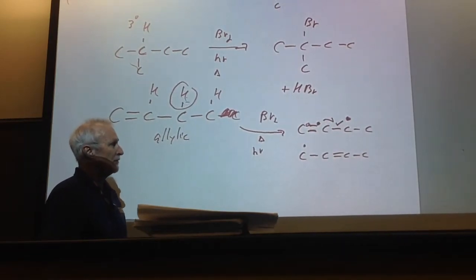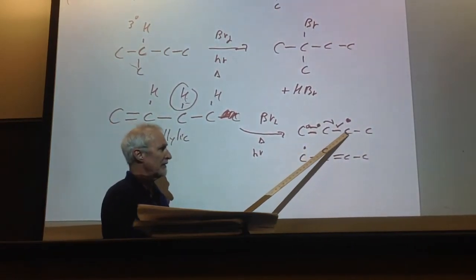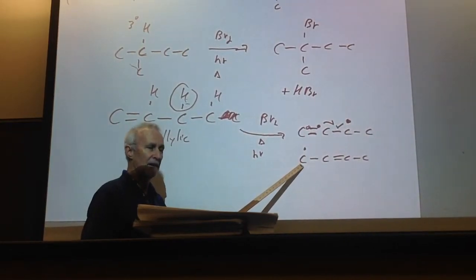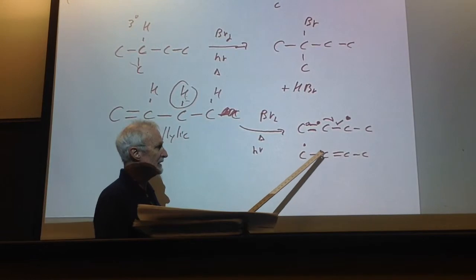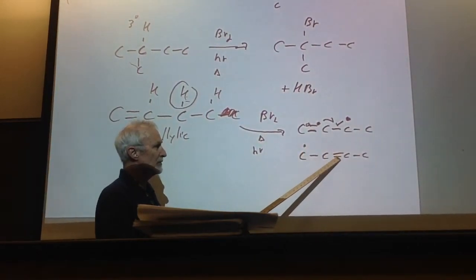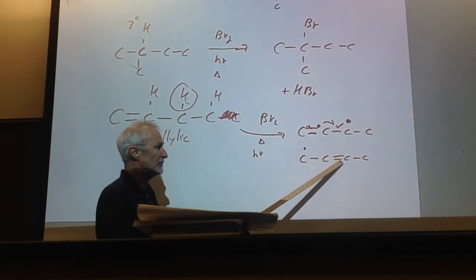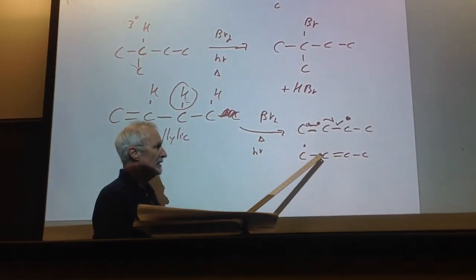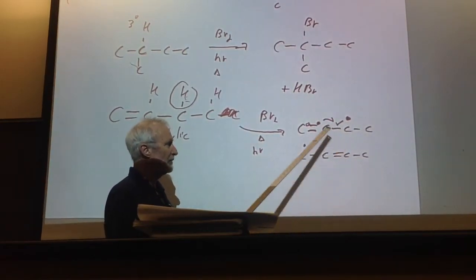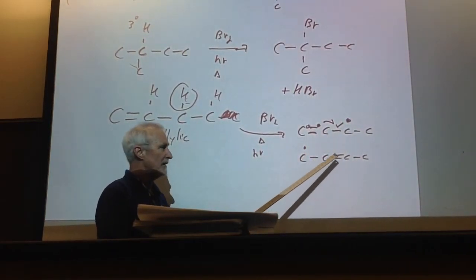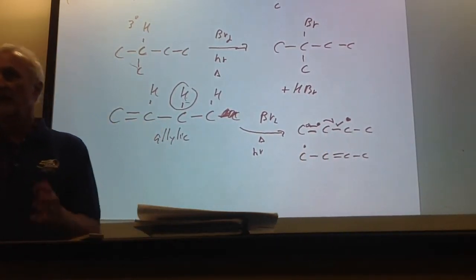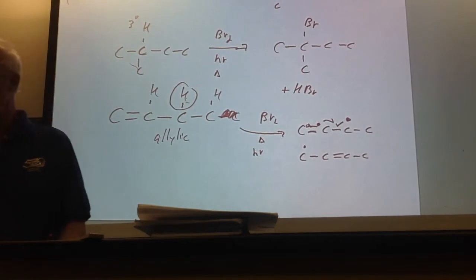Now, you might argue that this radical is a second-degree radical, so it's more stable than this because it's a first-degree radical, and that's absolutely right. But someone else could say, well, this is an internal double bond, this is a terminal double bond, so this is more stable. See, so this is more stable in terms of double bond location. This is more stable in terms of the radical location. So in fact, we get a mixture of both of these. Okay. Both of these resonance forms are important. They both make a contribution to the overall structure.